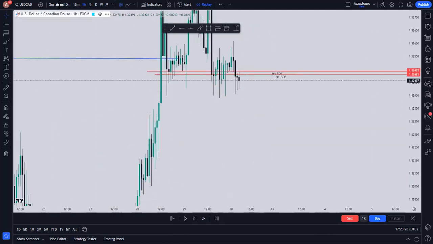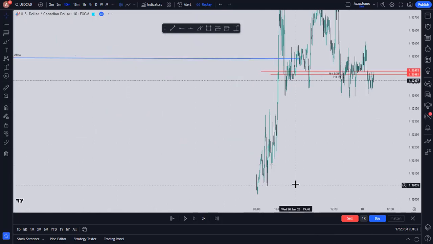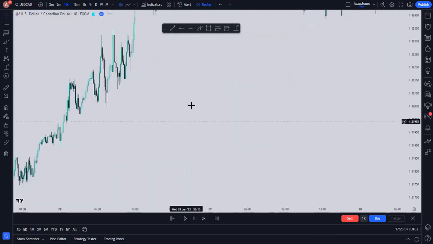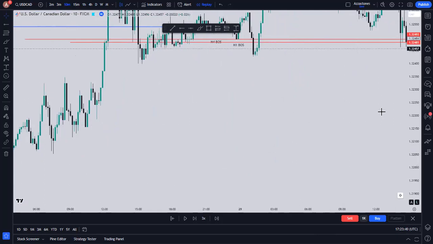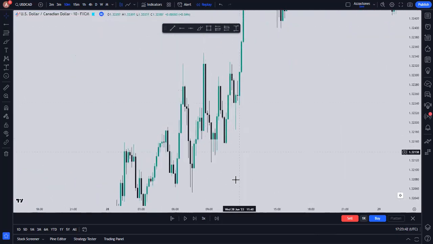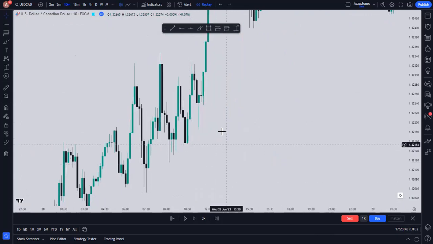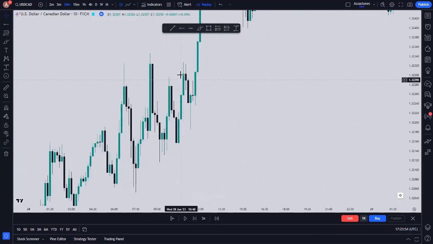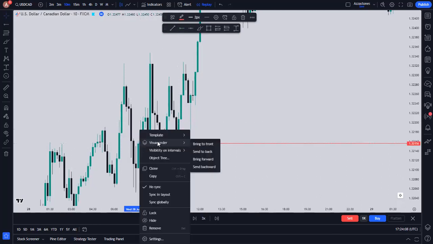That being said, we have just also to go in lower time frame in 10 minutes to find 10 minutes break of trend or 10 minutes break of structure, stuff like that. If you try to look here, there is a certain logic here you have to see. Most of the time you can consider this one, but for this case, the scenario I'm seeing is that we have to consider this was low. I mean, this was high, this was low, this was high, this was low, this was high. Then we managed to break the structure around here, making this one as our 10 minutes break of trend.